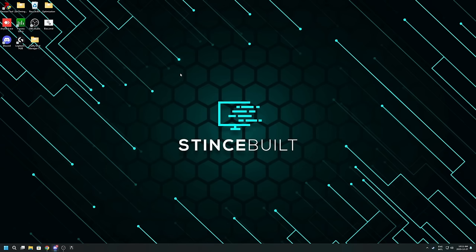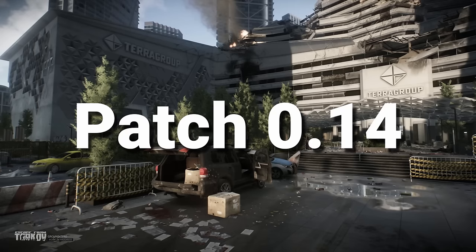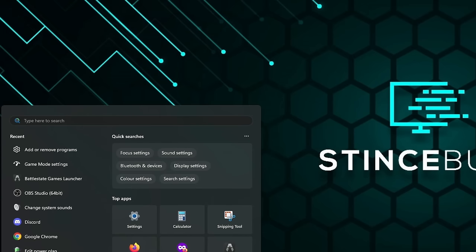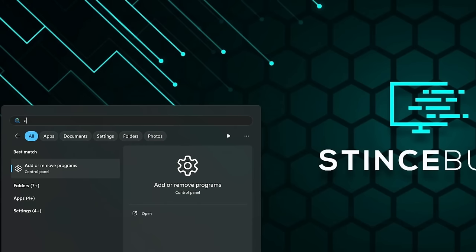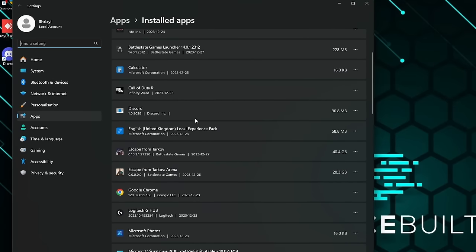Today I want to go through some tweaks and settings that you can do for the latest wipe of Tarkov, which is patch 0.14 that just dropped today. And to get started, we want to go onto the search option on Windows. You can either click on the search bar at the bottom or press the Windows key and then start typing add or remove programs.